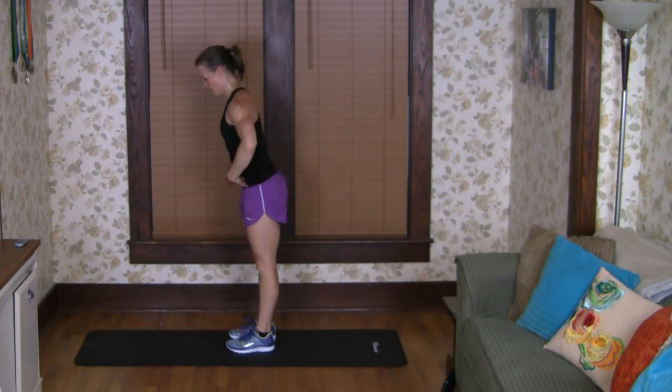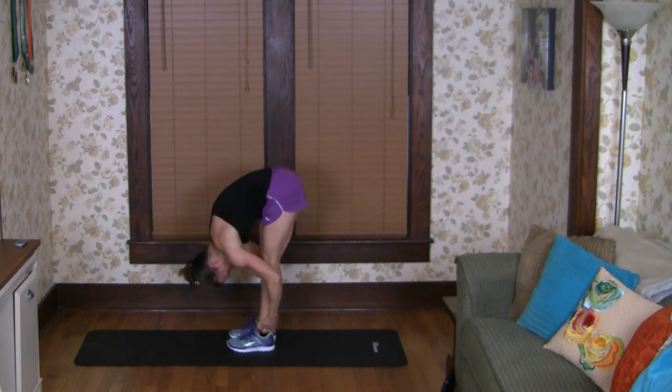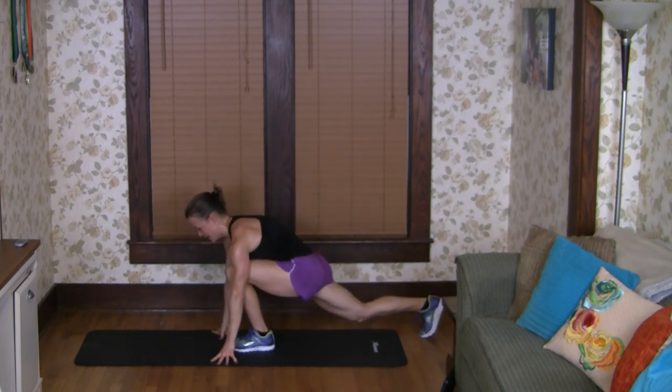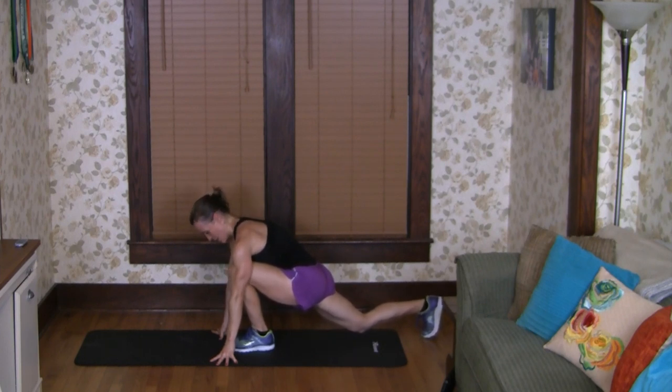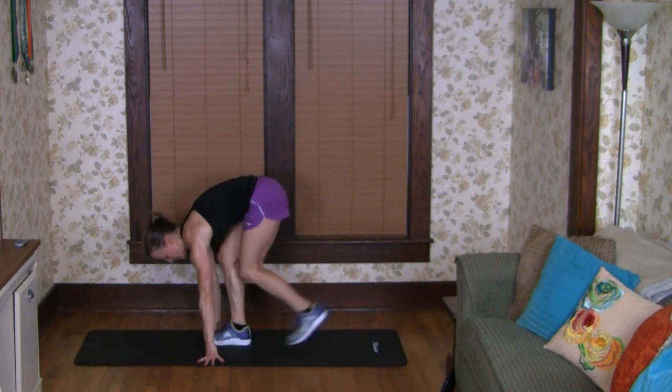I just want you to forward fold here. Very nice hamstring stretch. All right, from here, I want you to step back and get that hip flexor stretched. Really breathe here, nice and deep. And switch sides, step it up, step it back.